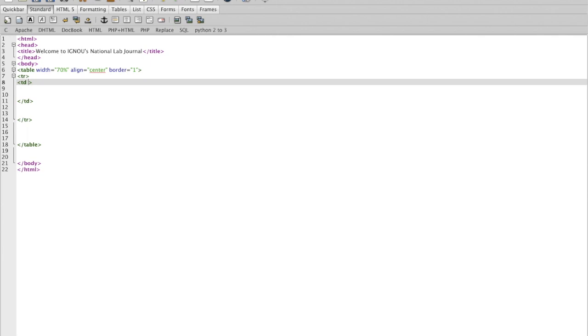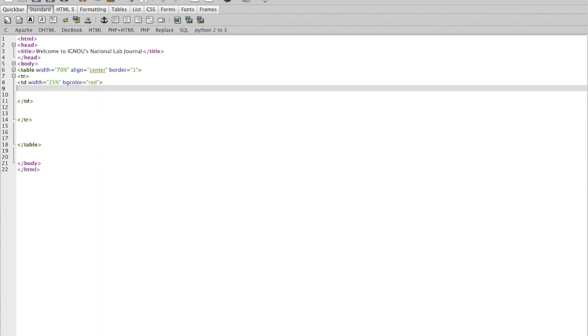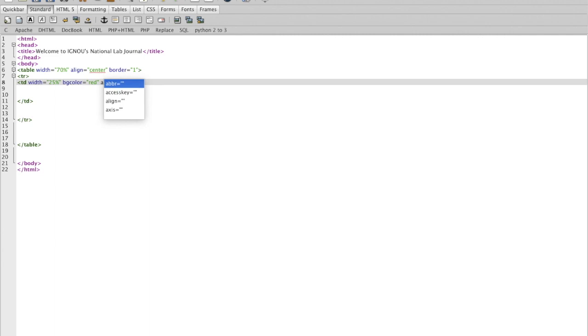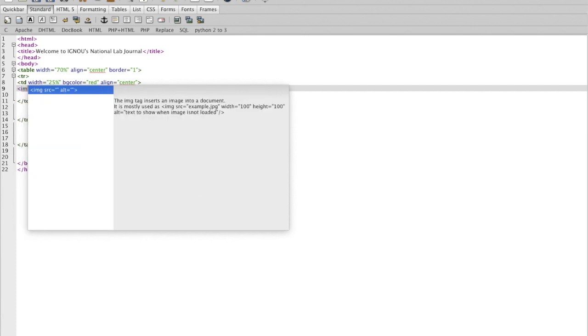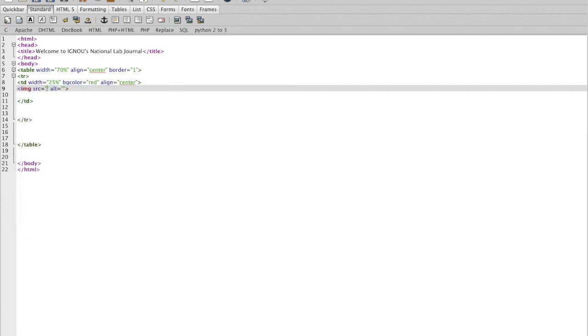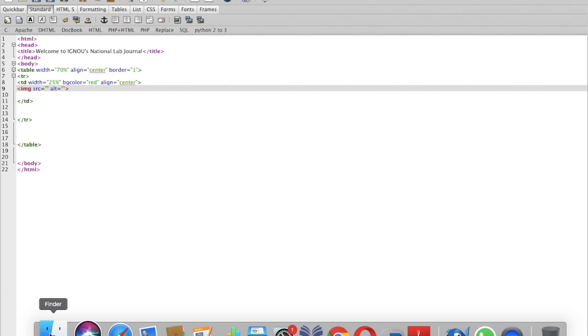The first column we can keep at 25%. Background color red. Align center, so whatever content is available here. And here we are going to insert an image, the IGNOU logo.